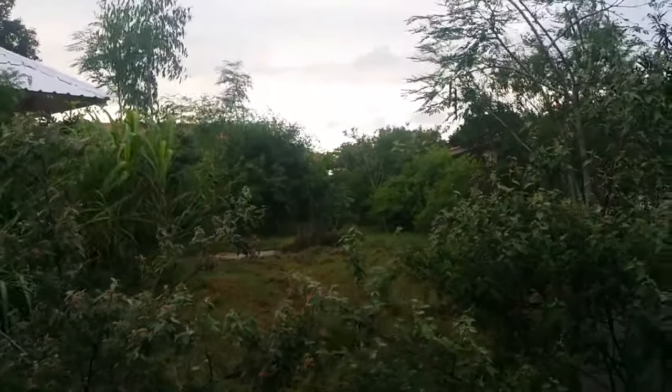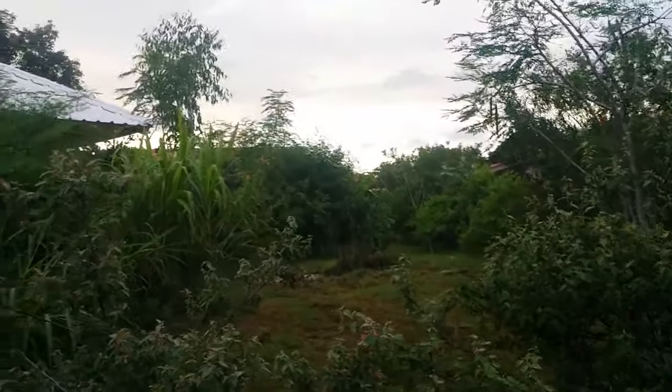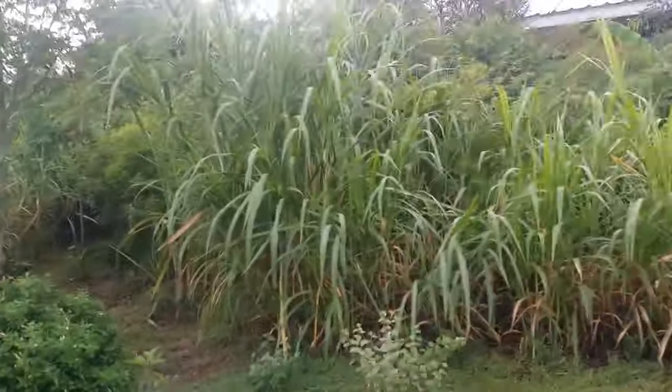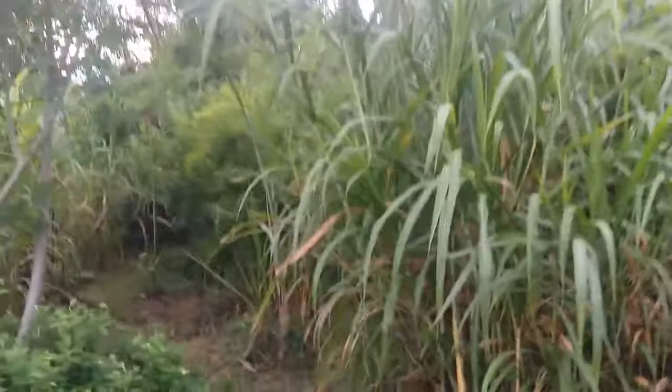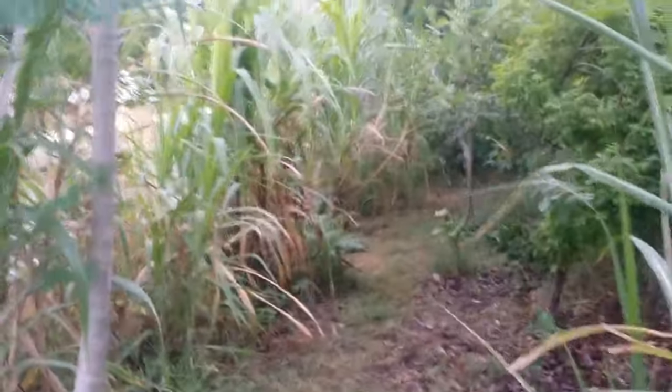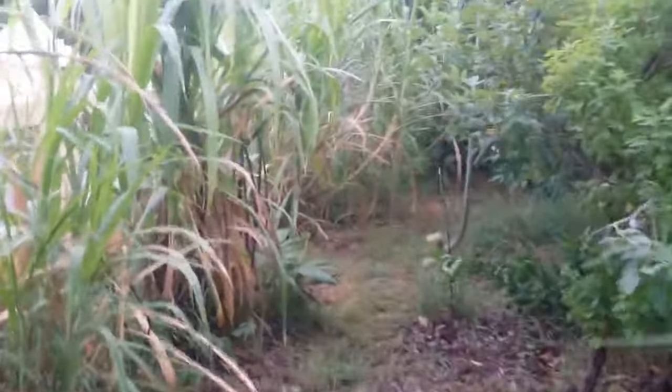Okay, another view. See, I came from there. You see the nopal cactus over there, and watch the edge of the food forest. Let us take a walk into the forest. And you know, it's nice at night time when you hear all those singing frogs and the sounds in the forest. It's really like a jungle.